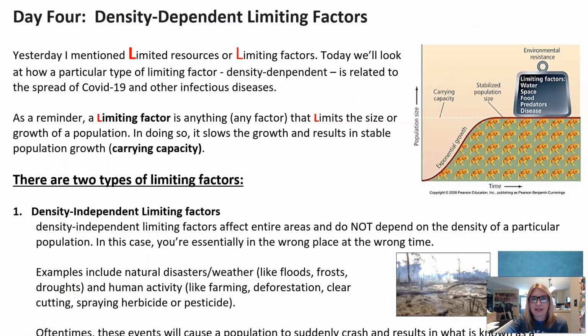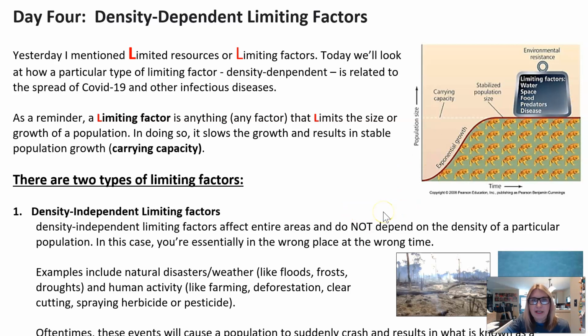So if you look at this graphic, you can see there's a whole bunch of little frogs here, and they were reproducing, and eventually there were too many of them, and so they started to have limiting factors. There might have been not enough water or space or food or too many predators or a disease that went around, but the curve leveled off because of those limiting factors, and we can see that it's logistic growth.